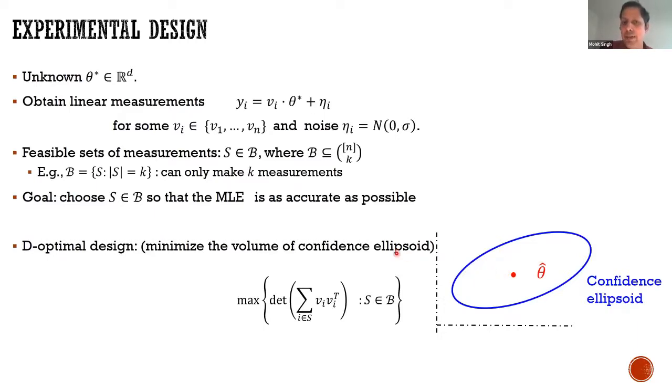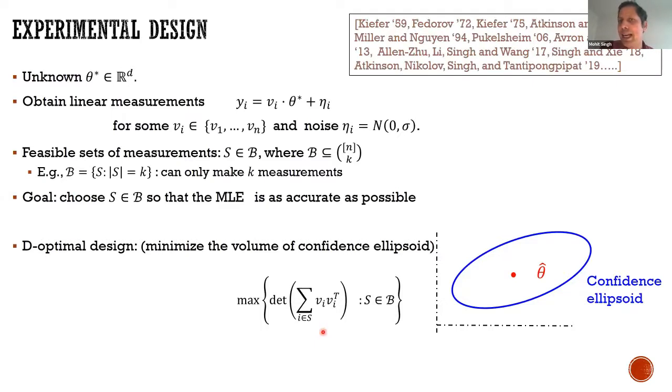And one measure of that is what is called a D-optimal design problem, which minimizes the volume of this confidence ellipsoid. And it turns out this problem is exactly equivalent to the determinant maximization problem that I just told you. There's been a series of classical works in statistics, giving very nice algorithms and simple combinatorial algorithms as well. It turns out the cardinality constraint is where it has been studied the most, and we're going to look at much richer combinatorial constraints.